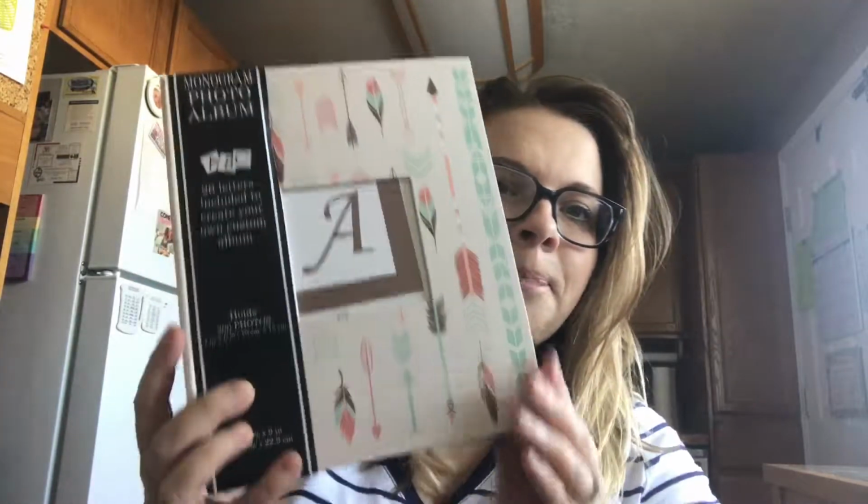So what I'm doing is, a little while ago, I bought these photo albums. I bought 2 of them, and they're just a plain picture photo album. But what I'm gonna do is turn these into cookbooks for each one of my girls.